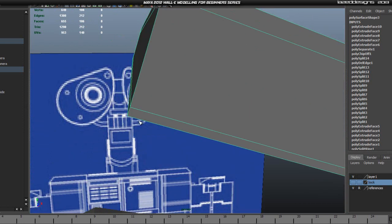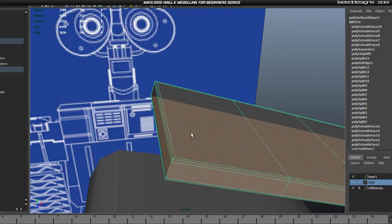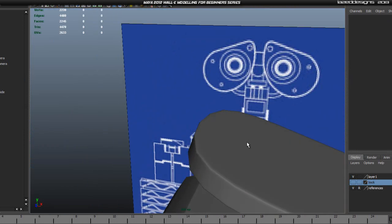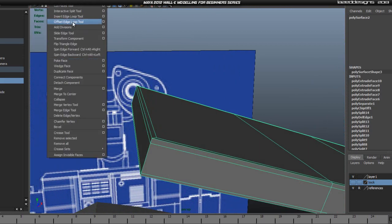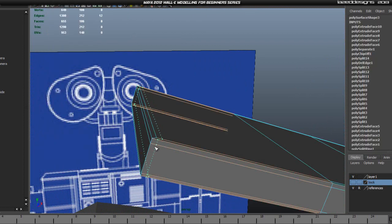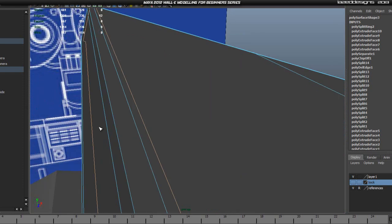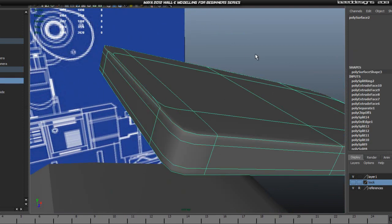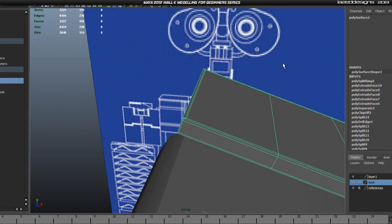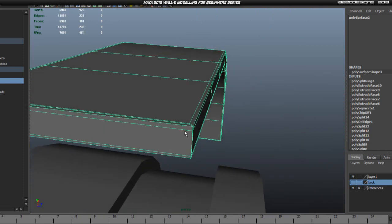Making a cut from there to here. We might use the Insert Edge Loop Tool instead — I'll add one in here. This edge doesn't seem to be where it's supposed to be, so we'll have a look at that in a minute. Move that and it's looking a little bit better. We still need an edge loop going in this direction, so let me just make a cut here — go to Edit Mesh > Interactive Split Tool and cut from here all the way down to the bottom if it will let me.